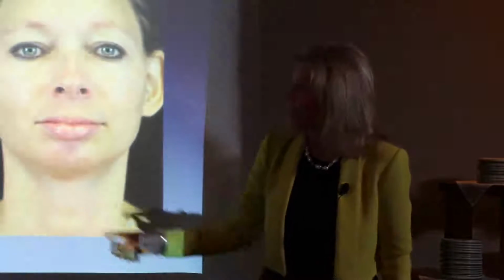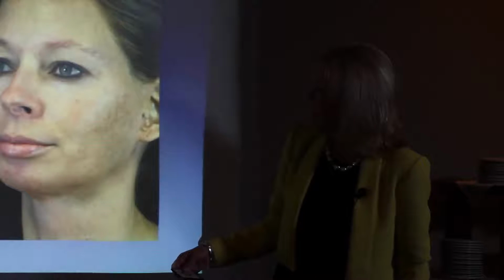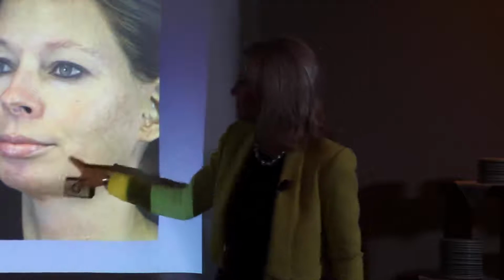This is a young woman, again, very sun damaged on the skin. This is just a topical skincare program. And what we do is sometimes naturally she has a little pouting out that's excessive on her lower lip. You can just put a little filler near that and up on her cheek to balance out her features.